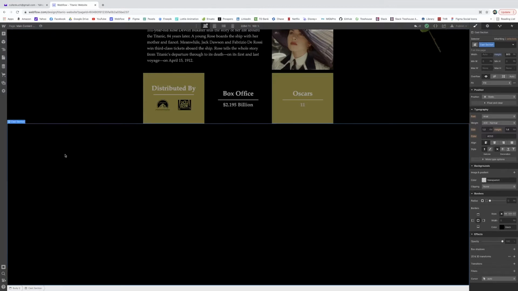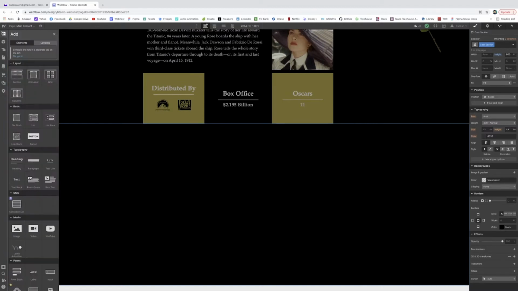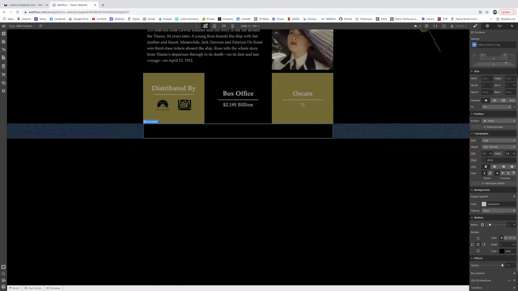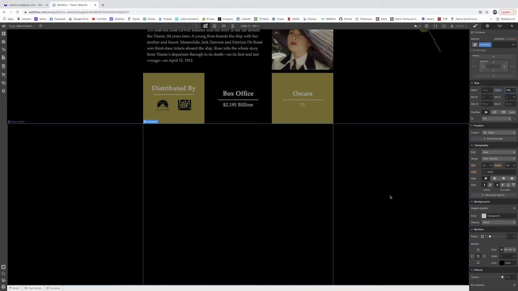So now we have got our cast section, right? First thing I want to add inside the section is a container. Again, that's what we use for our grid up here, just so we can center everything in the middle, give it some automatic margin on the left and right. That way it doesn't grow too large when people expand their browser size. There we go, got a container. I'm going to make the height 100% of its container, which will stretch out to the section height, which we have at, it was like 800, right, for now. So I've got container. I can name this cast container.